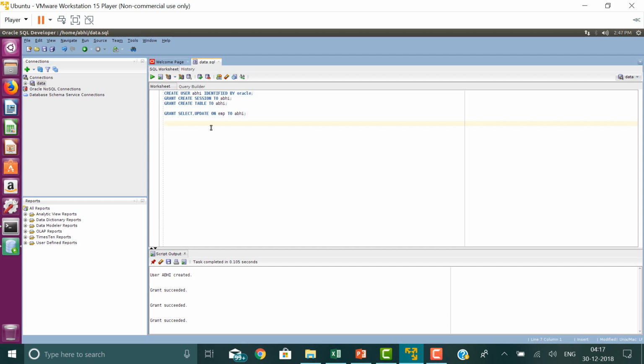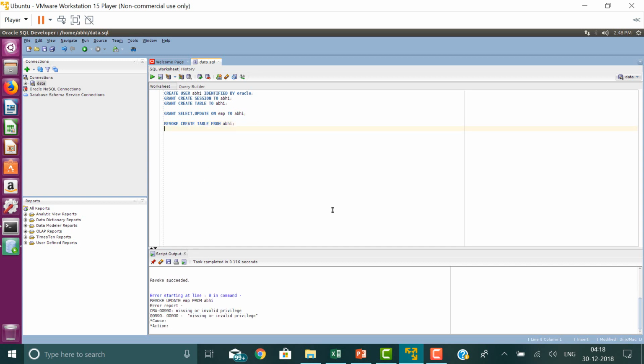So you can type a query: revoke create table from Abhi. Click on this run button and the privilege to create table would be revoked from the user Abhi.